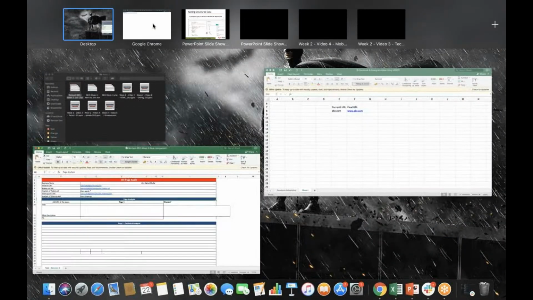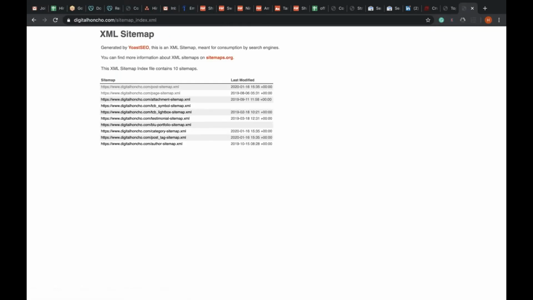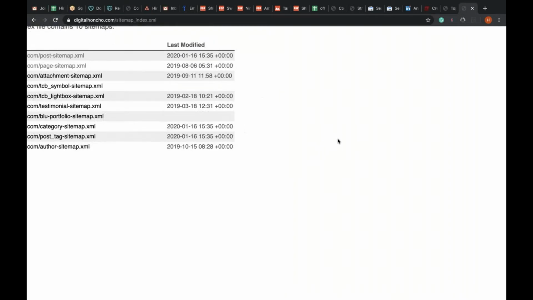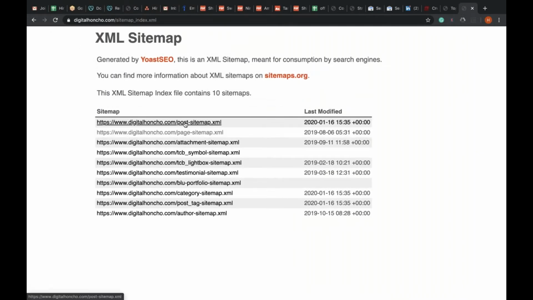Let me show it from your WordPress, let me consider a WordPress blog as an example. So you will see a sitemap like this, especially people who are on a WordPress blog, because those sitemaps are generated through Yoast SEO. Just say yes in the chat box if you see something like this as your sitemap. Correct? So what will be the observation here? That you have a different sitemap for posts, a different sitemap for pages, a different sitemap for testimonials, category.